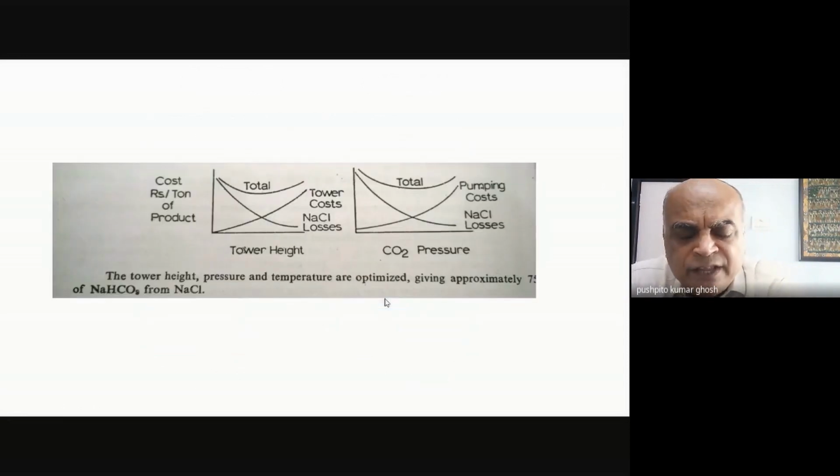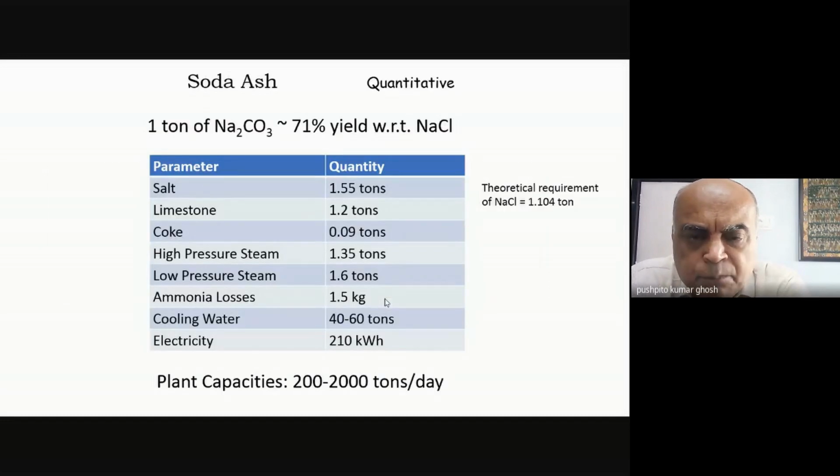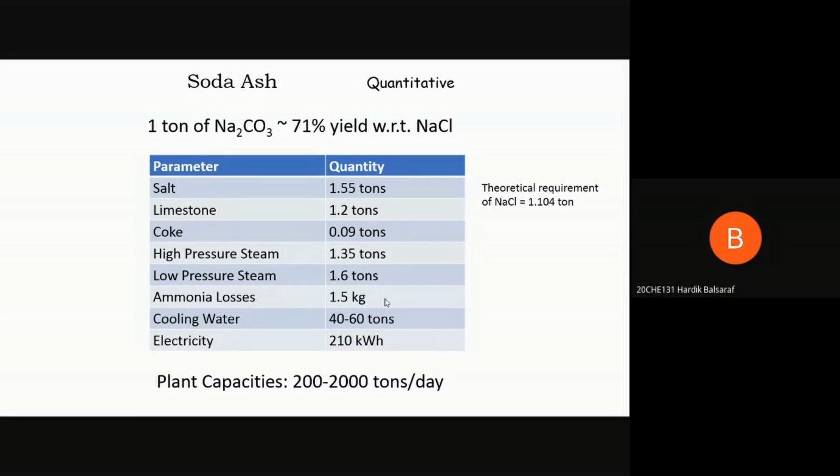It's not as if I could not have improved the utilization of my sodium chloride. I could have. What could be some of the ways of trying to improve the conversion in this process? What might you do? Using an extremely high quality brine solution?